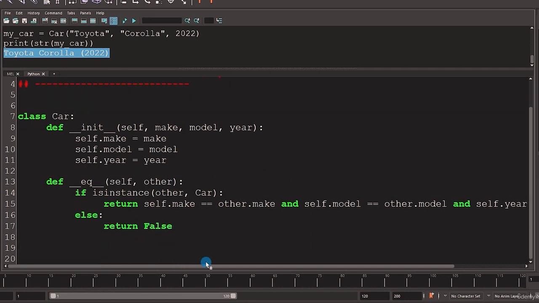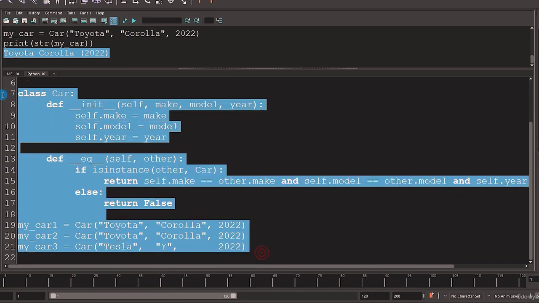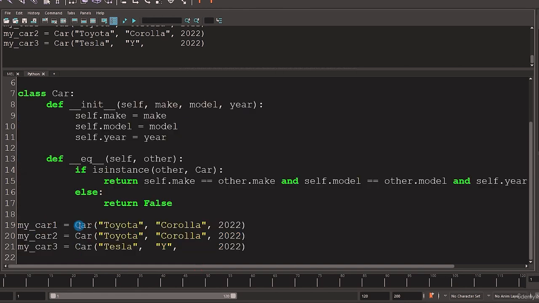We're going to initiate this class, and we're going to assign instances of car to car1, car2, car3. So we've got a Toyota Corolla, a Toyota 22, a Toyota Corolla 22, and a Tesla Model Y 2022.